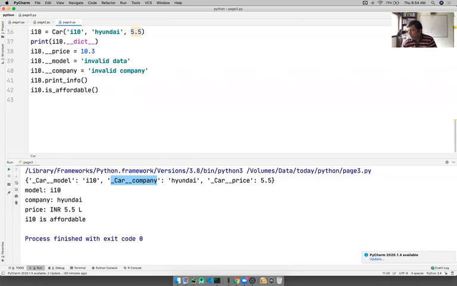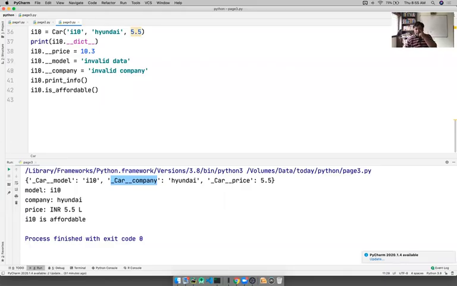Omkar, you are saying it's not even working with car2.setAttr _price 59. Exactly. When you use underscore, you will not be able to do that with setAttr and getAttr. Now, there is a limitation. When we are using underscore, you cannot use setAttr and getAttr. Then it's mandatory for you to use dot syntax. I know. So it has its own limitation. But Omkar, kuch paane ke liye kuch khona padta hai. Basically, if you want to achieve protection, if you want to achieve private members, then you have to go for underscore.